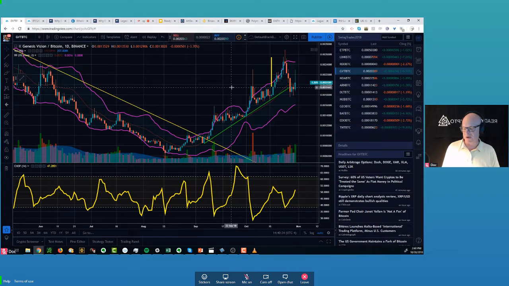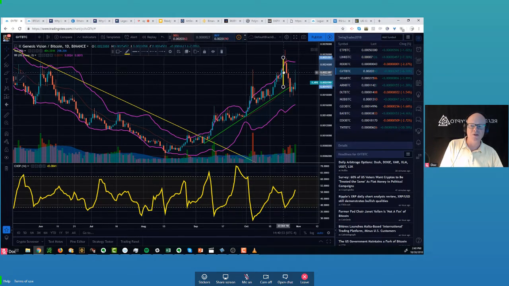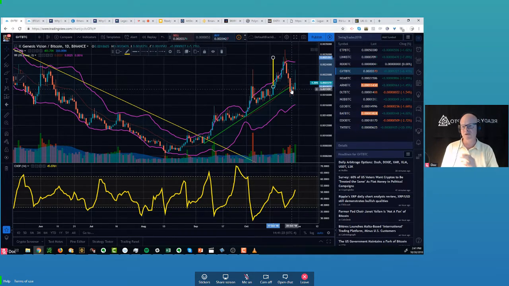Now, I know there's all kinds of complex ways to calculate these things, such as fib extensions and things like that, or fib circles. And it's like, guys, just keep things simple. The other way that you can do this is look for exhaustion, right? If you have exhaustion on your signal chart that you're taking the trade off of, sell into that. Don't try to hold it for too long, because you can see what happens here. If you went for the breakout, and if you didn't sell into strength or sell into exhaustion here, all of a sudden you're underwater now. And you're like, curses. So if you're trading short term, sell into strength.